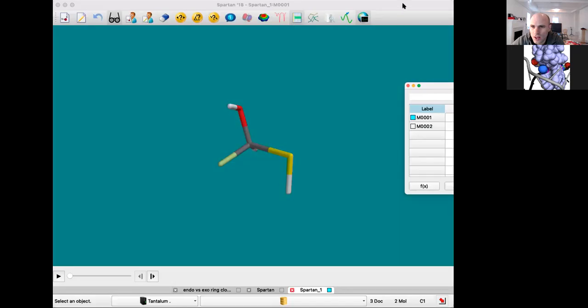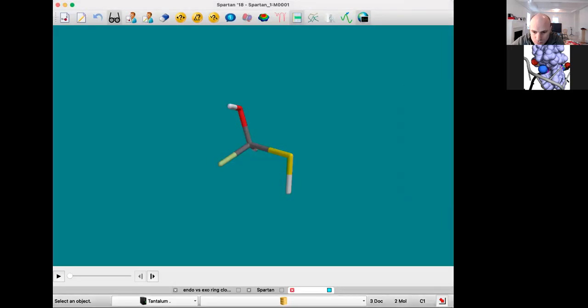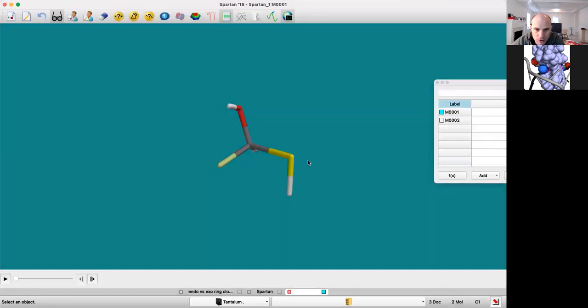Okay, so I drew those molecules in Spartan, and so here's the OH. This is the fluorine here, and yellow is sulfur, and then H is the hydrogen that's attached to the carbon. So this is one enantiomer, okay? And maybe, put it, that was sort of how we oriented it initially, okay? So fluorine's going back. Over here, I've got the other enantiomer, okay?